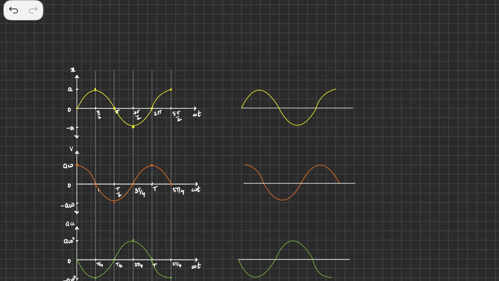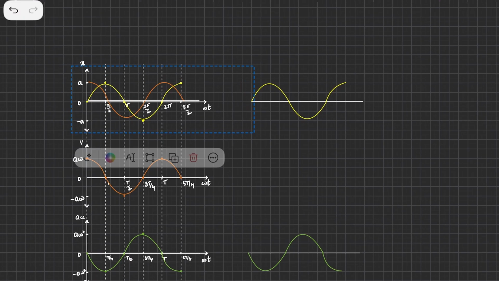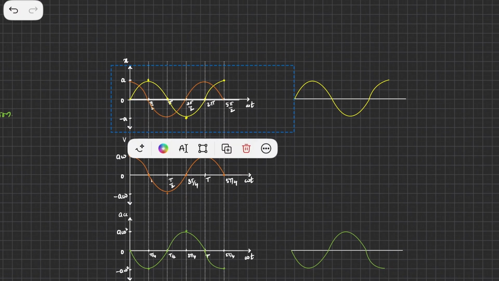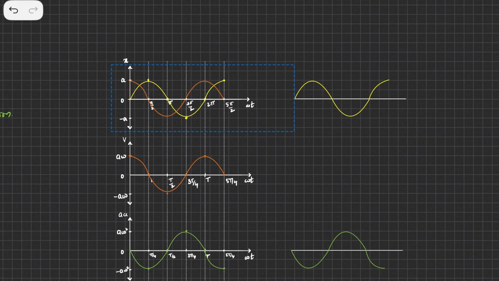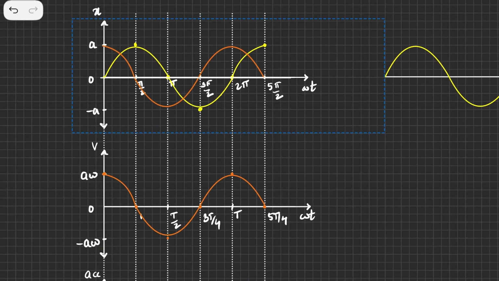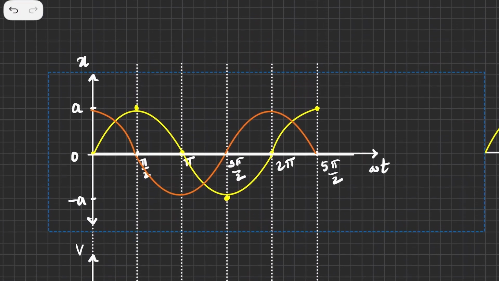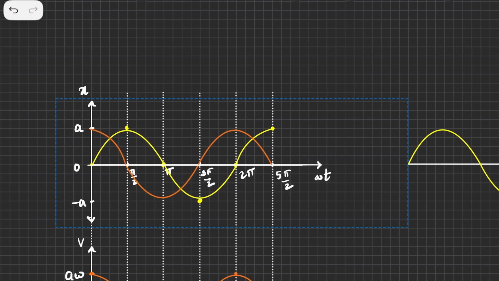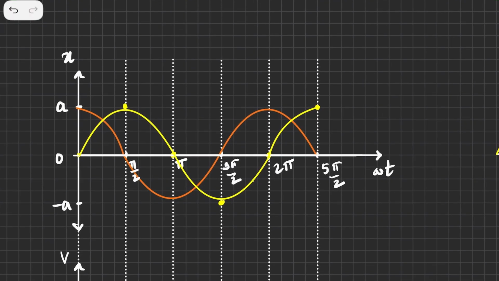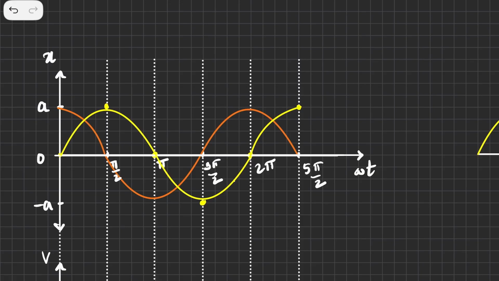So it would look something like this. This is the same graph. If you can see, this is the same velocity time graph. Now I'm going to paste this on the displacement time graph, so it would somewhat look like this. Now you should note that you are not supposed to paste it while you are writing in your exams or something. This is just for your explanation. Now if you see, the yellow curve is the displacement curve and the orange curve is the velocity curve. So this is your velocity curve, this is your displacement curve.